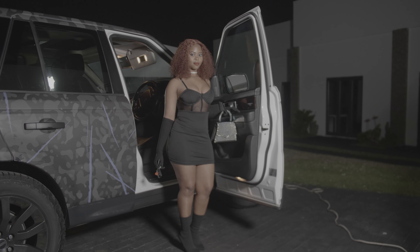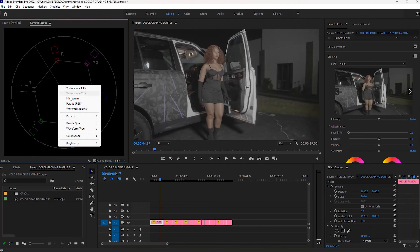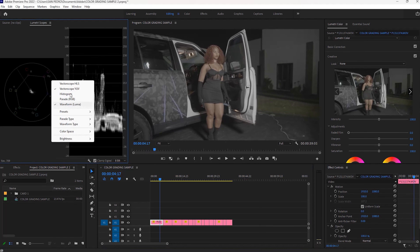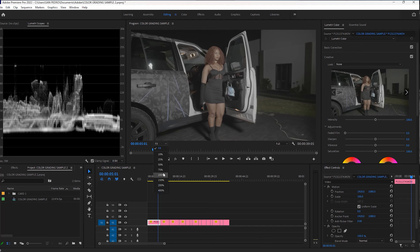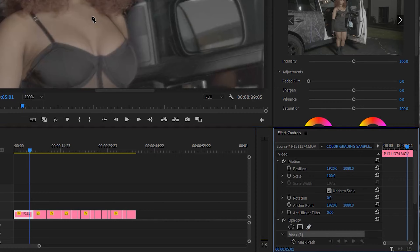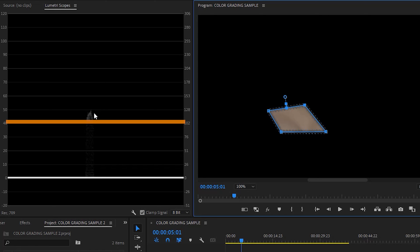The first thing I normally do is make sure that the exposure is right, because I was filming in a flat picture style and it's kind of difficult to tell when you are exposed or not. So I'm going to bring up the waveform, which helps us check our image for exposure. One cool trick I normally use is to key out the skin and check the graph on the waveform. I'll zoom on the clip, pick the masking tool, and key out the skin area. You can see on the waveform that it is just over 40 IRE. According to the waveform, skin tone should lie between 40 IRE and 60 IRE.